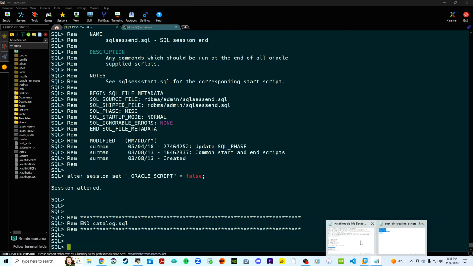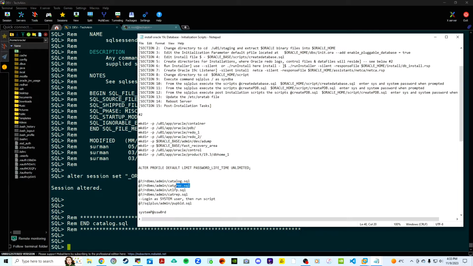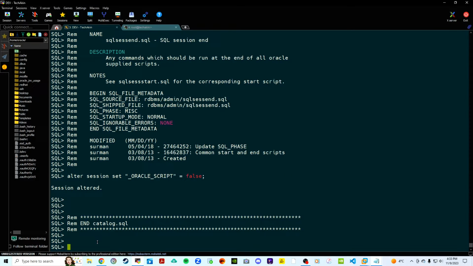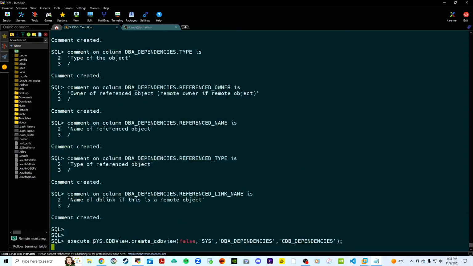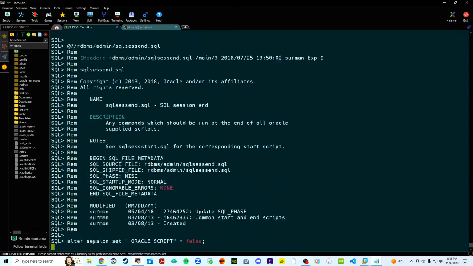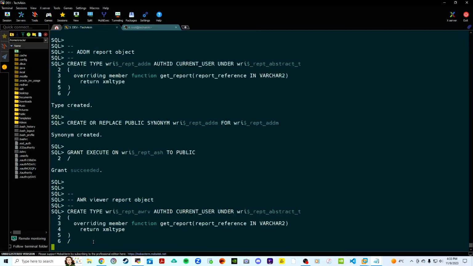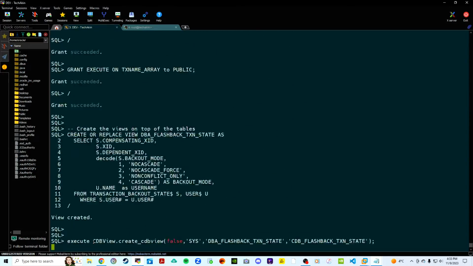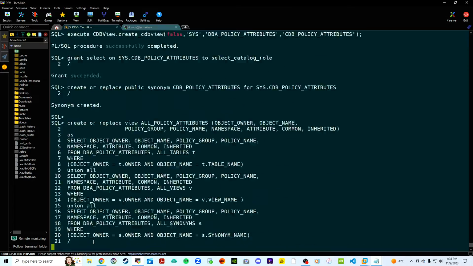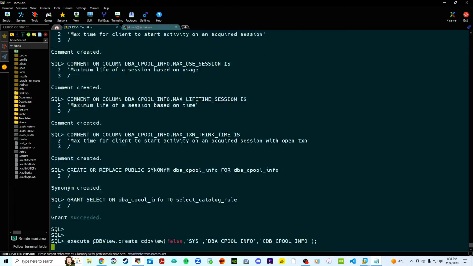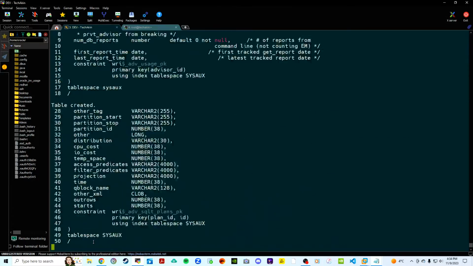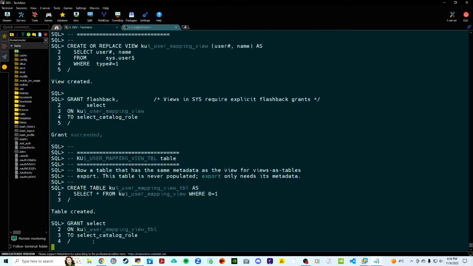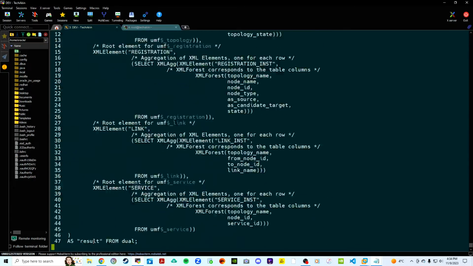The next script that we need to execute is the catproc. So copy the path, and we say execute the catproc. This one usually takes a little bit of time to complete, in the sense that it does a lot more work than the first script. There's a lot of things to check, a lot of packages and procedures to check and validate.